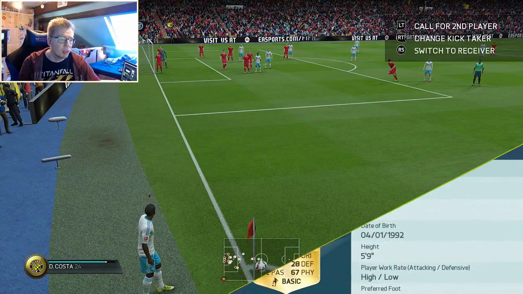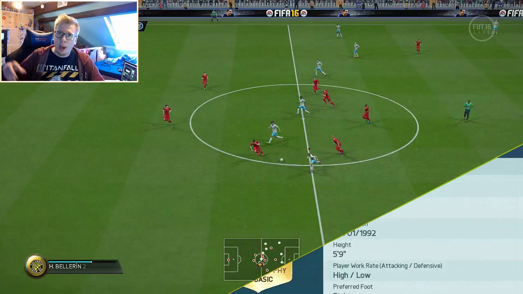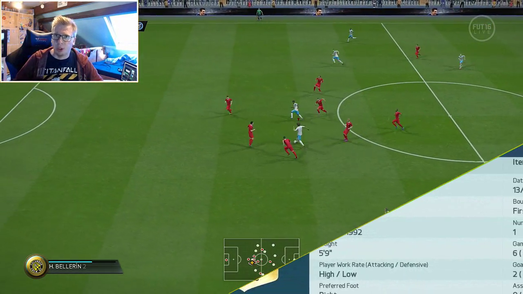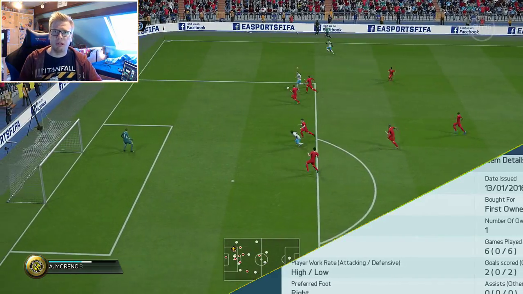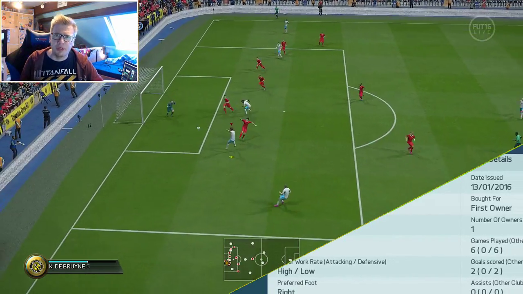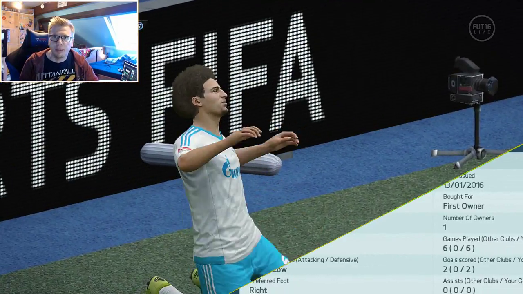He's got the 4-star skill moves and 4-star weak foot. He stands at 5'9". He's got high-low work rates. Perfect right winger for this formation, a 4-3-2-1. And in the 6 games, 2 goals, no assists, absolutely solid there. Great on both feet with the 4-star weak foot, and of course he can cut inside well because he's got the 4-star skills with the McGeady spin, etc.